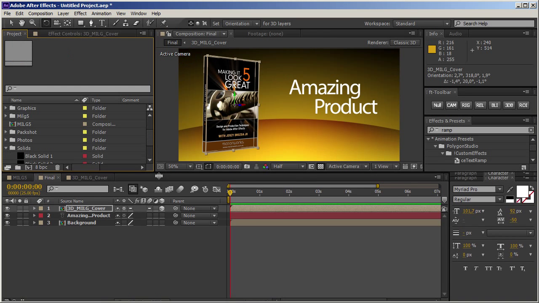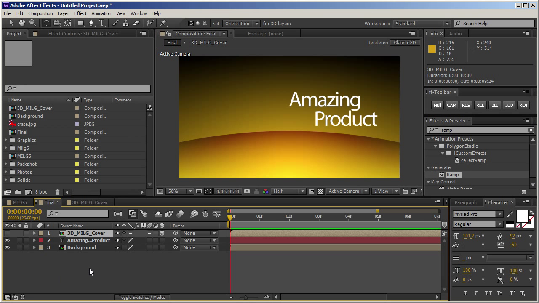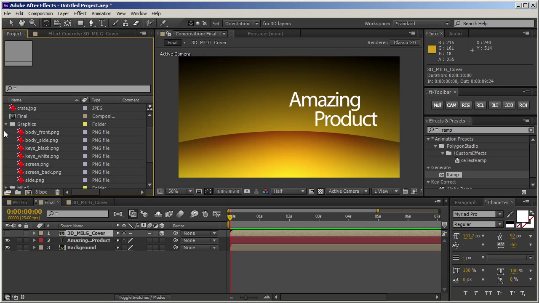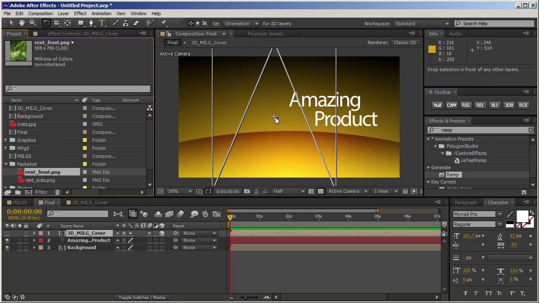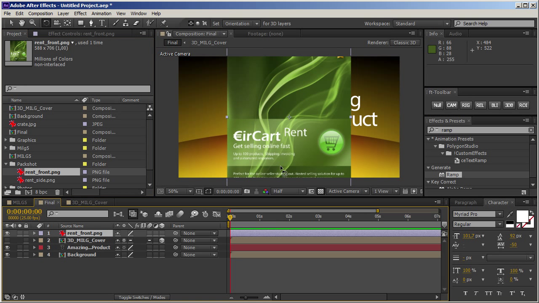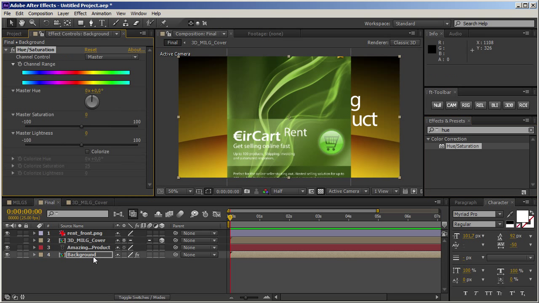Okay, but I've got other examples prepared, of course, so let's just get rid of this milk cover, and let's do something that is maybe a little bit more interesting. Here's another pack shot. Is this going to look okay? Here's green and this is orange, so we can apply hue saturation to our background just to match it, and maybe decrease the saturation. Okay, that's fine. Or actually maybe we can use a complementary color, like maybe bluish. That would be quite okay.